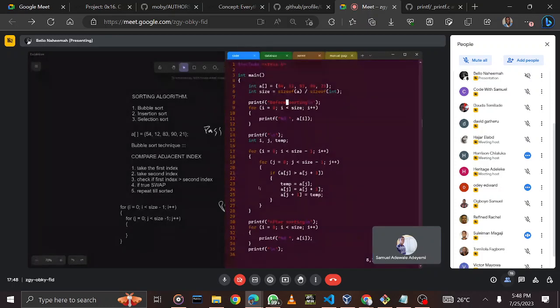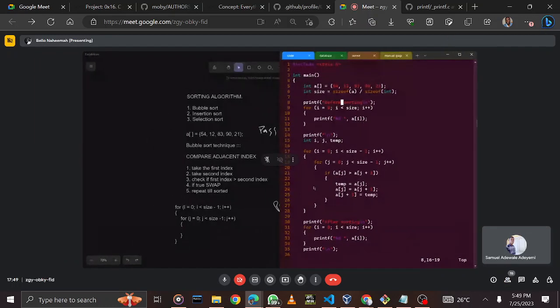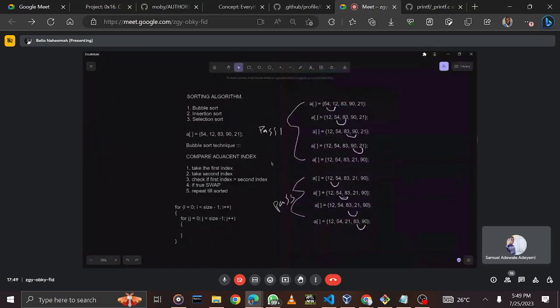No, it is only checking the index of the first and the second, adjacent indexes. Look at something. What is happening is, when we run this first pass, we know that the last index is the highest, right? We've pushed the largest to the end. So we don't actually need to run through everything again. This thing should decrement.